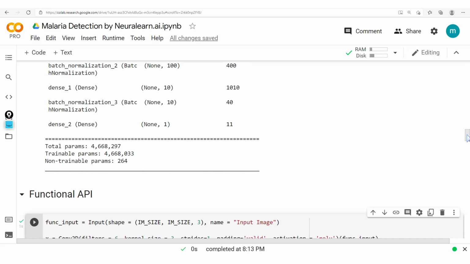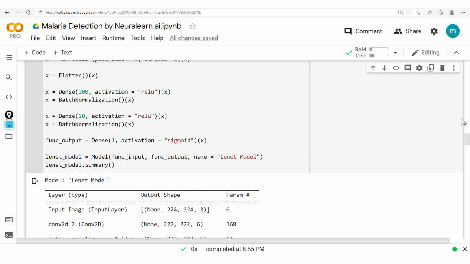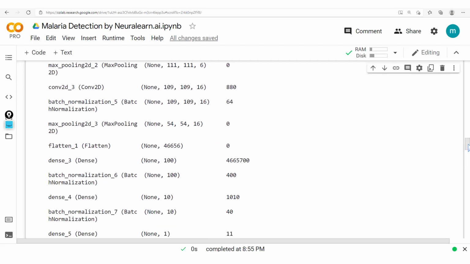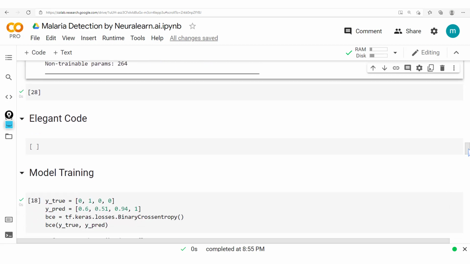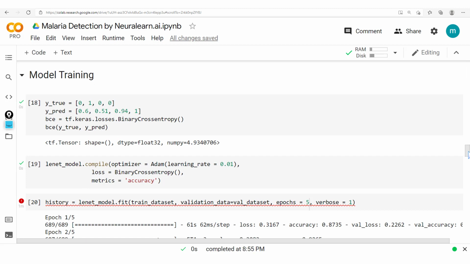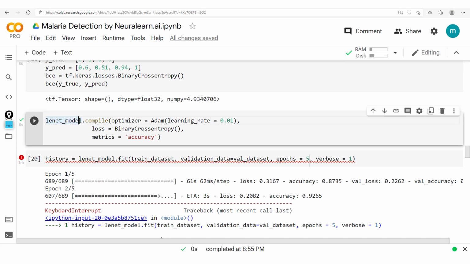So basically what we've done here is we've recreated this model we created with the sequential API. Now that we've gotten this, we'll see that we have to change absolutely nothing from our code. So here we're just going to compile our model without changing anything. We have the same LeNet model. Now we could also change this.